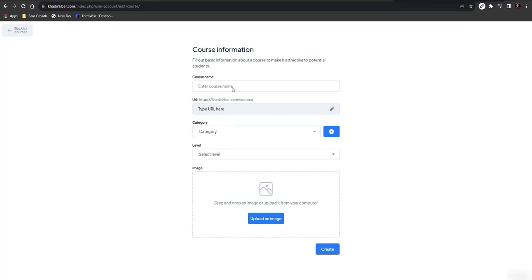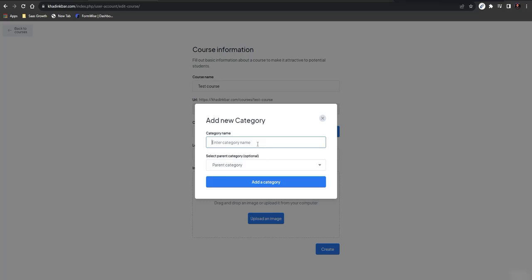So I'll hit add a new post, and here I have to add the course name. So the course name is test course. Then after that, here I have to add a category. From here I can select a category, or I can add a new category. So it would be test category. This is the parent category.